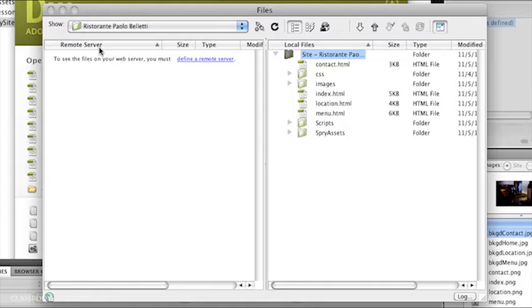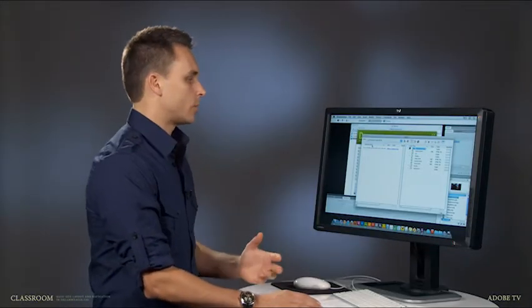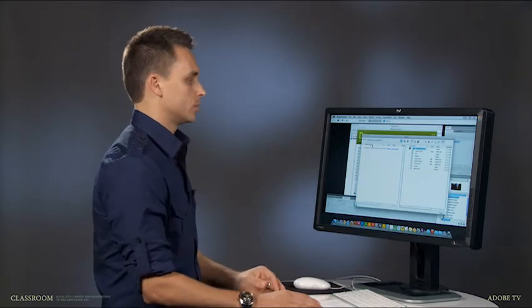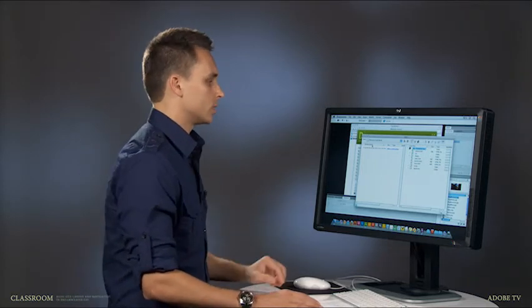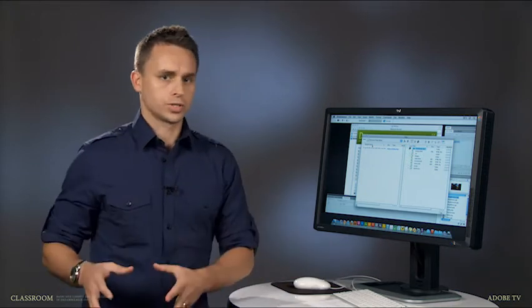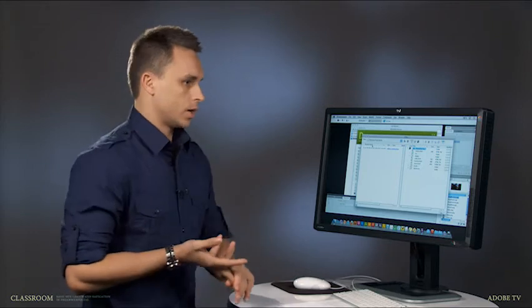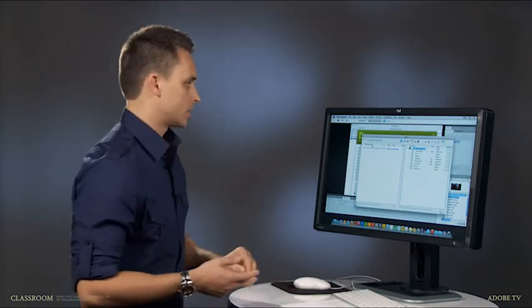I not only need to do that, but I also need to get a domain name, or URL, a Uniform Resource Locator, some name that a user can type in their web browser that will then point to the web server where the site will live. So I need those two things, and often you'll get those from a hosting provider. You're able to get both your domain name and your website hosting service there.